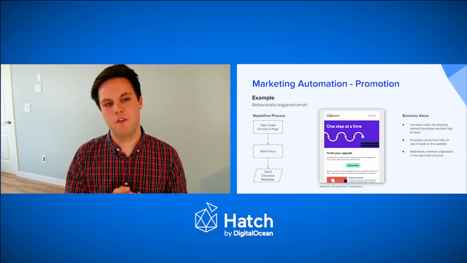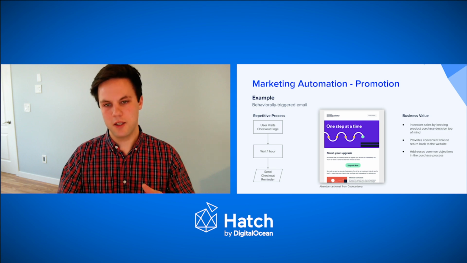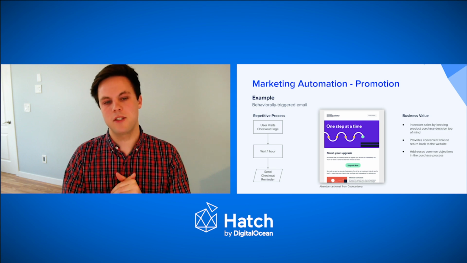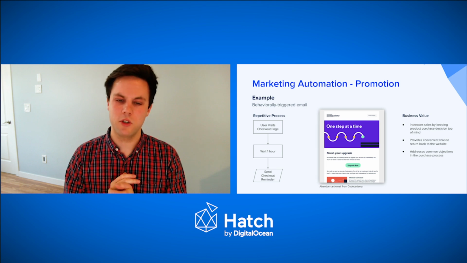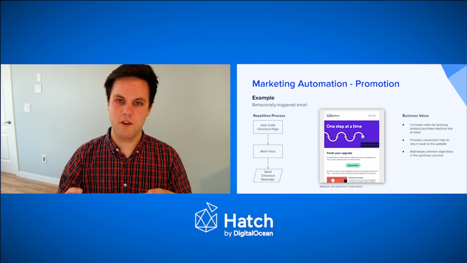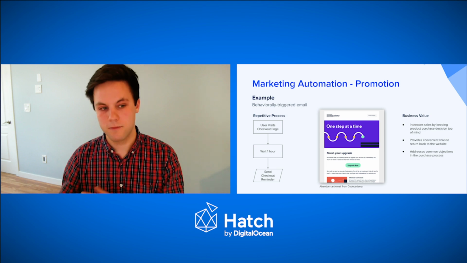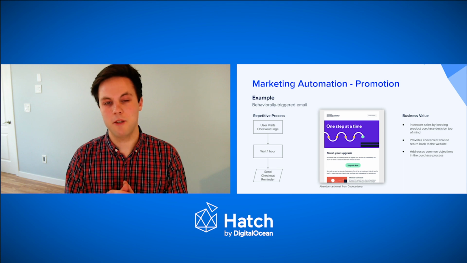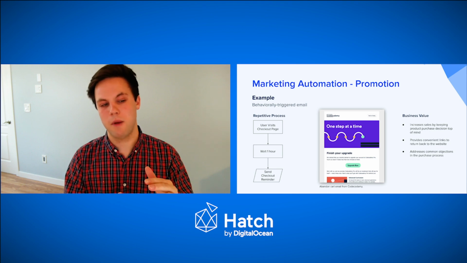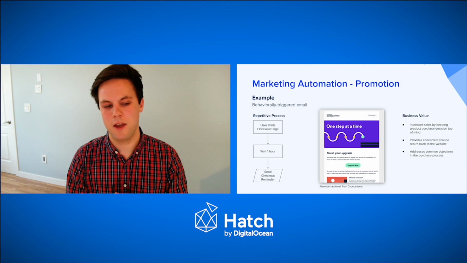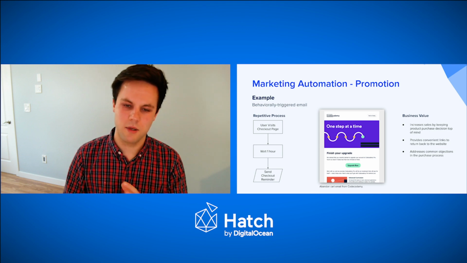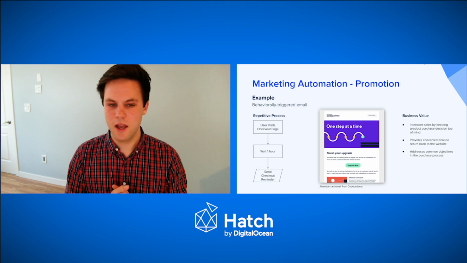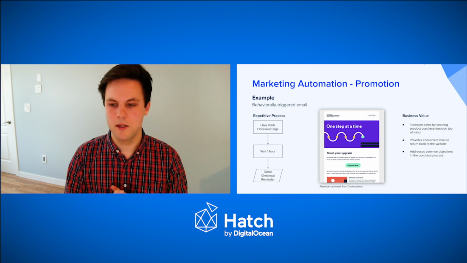The last example of marketing automation we'll cover here is promotion. So here's an example of how Codecademy is doing behaviorally triggered emails for their most high value potential customers to convert. So Codecademy is looking at who's visiting their checkout page. They're waiting some time after that. And then if the customer has not converted, they're sending the potential customer an email saying, hey, finish your upgrade.